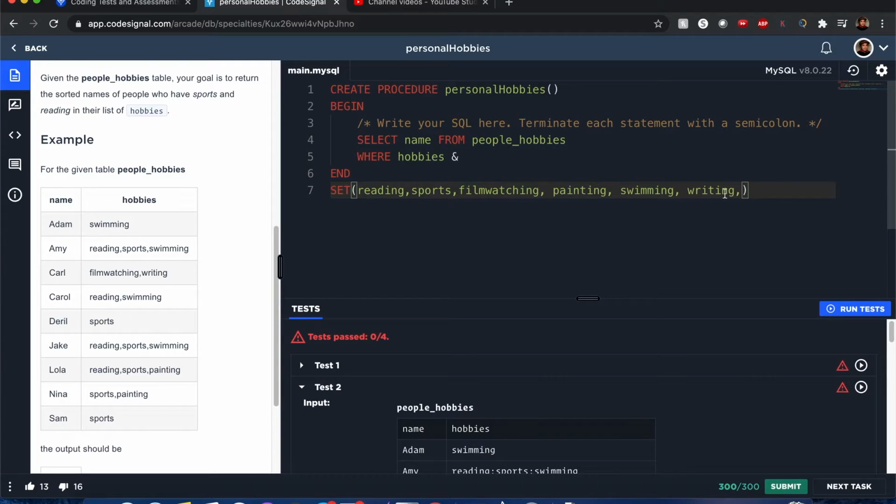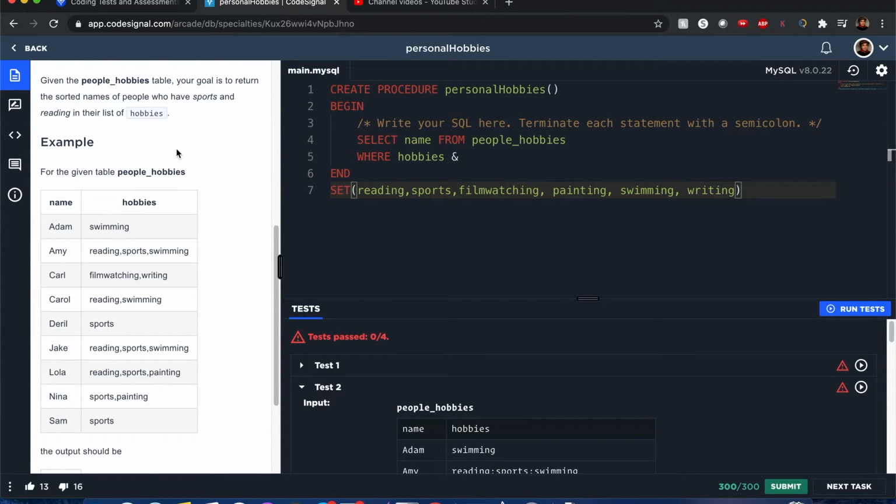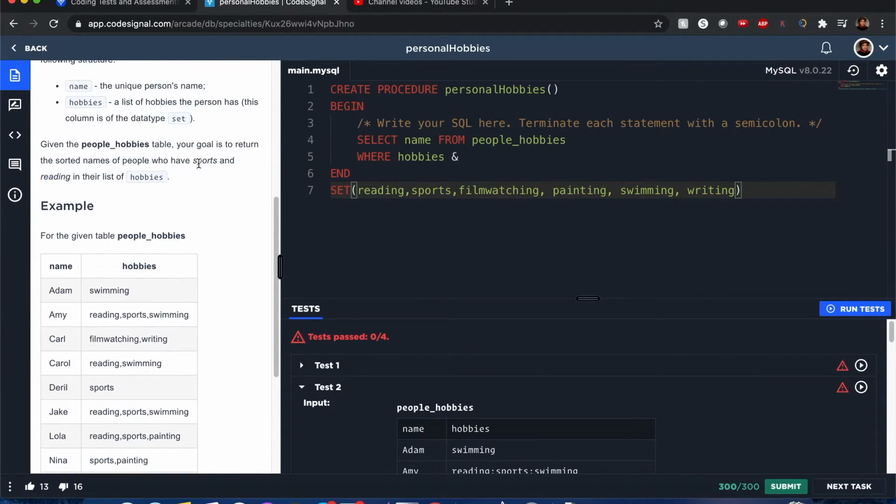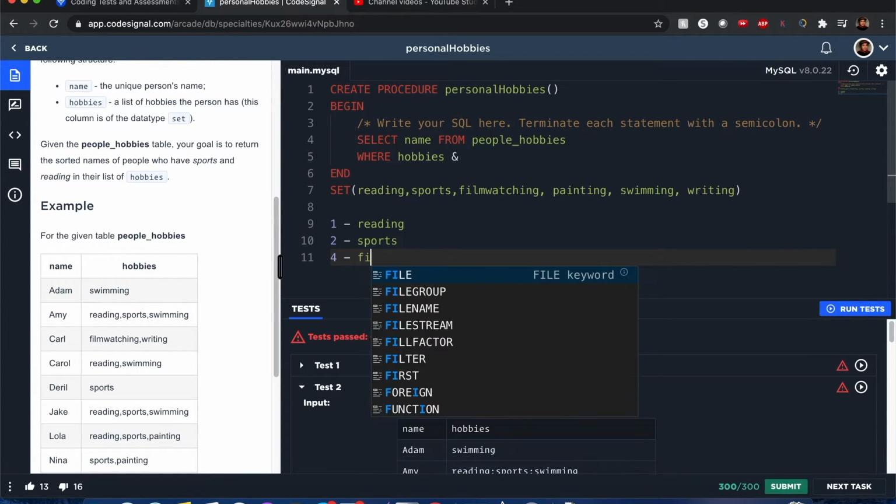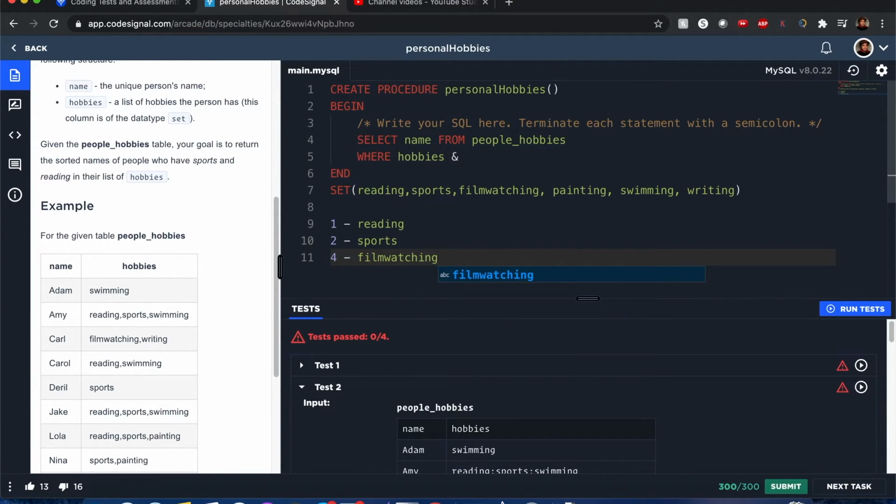I'm going to guess that this is the right order, but since what we really want is just reading and sports, what we can agree on is that it's going to be in the index orders, in decimal representations, of 1 and 2. In order to index this set, we have to get the decimal representation of the binary index where it is. So for example, we know 1 is reading and 2 is sports. I'm going to go an extra one just so I can illustrate what it is. It's actually going to be 4 next, for film watching. And why is that? Why didn't I do 3?